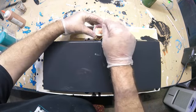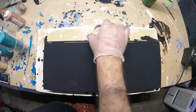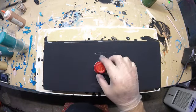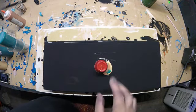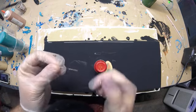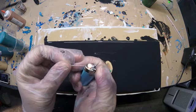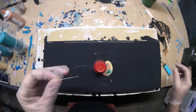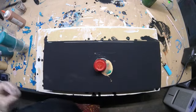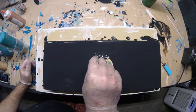Swirl this around a bit. Just a bit. Don't want it to do too much so it gets muddy. And we take our cup and we flip it over in the middle. And take our needle, little needle and a lighter. Get your needle hot, and poke some holes in the bottom of your cup. Like so. The paint starts flowing out. I'm going to go this way with it.